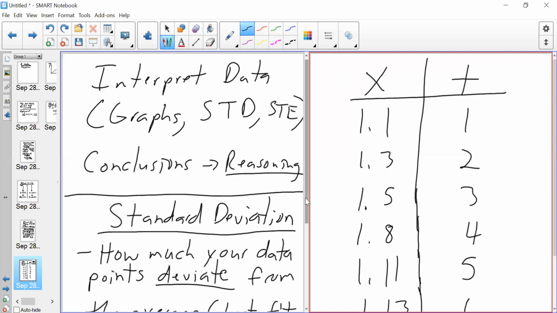is that some of your data points have deviated from the average. You're going to see this in real time. A point could be here, there, stuff like that. It could be 1 or 2 on the line. But these points are deviating. That's what's meant by standard deviation graphically and mathematically. 1.29 plus or minus 0.244. That means that all of your data points are within 0.244 of the average. That's what that basically is.